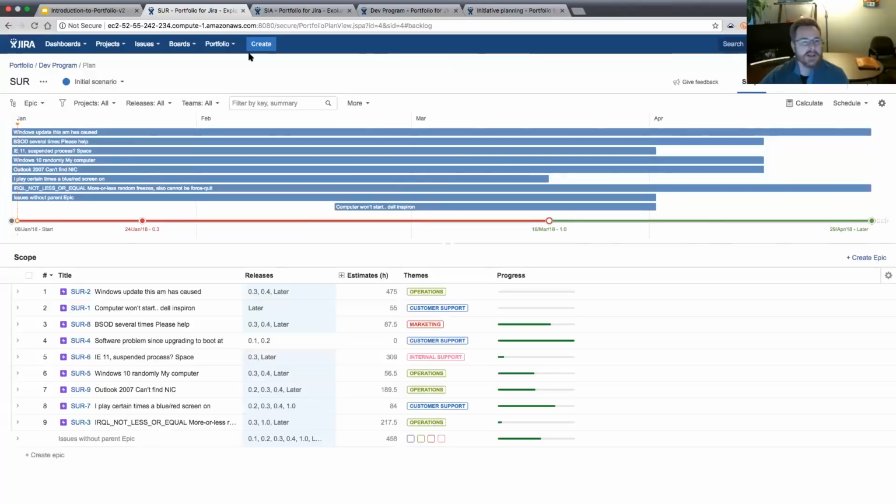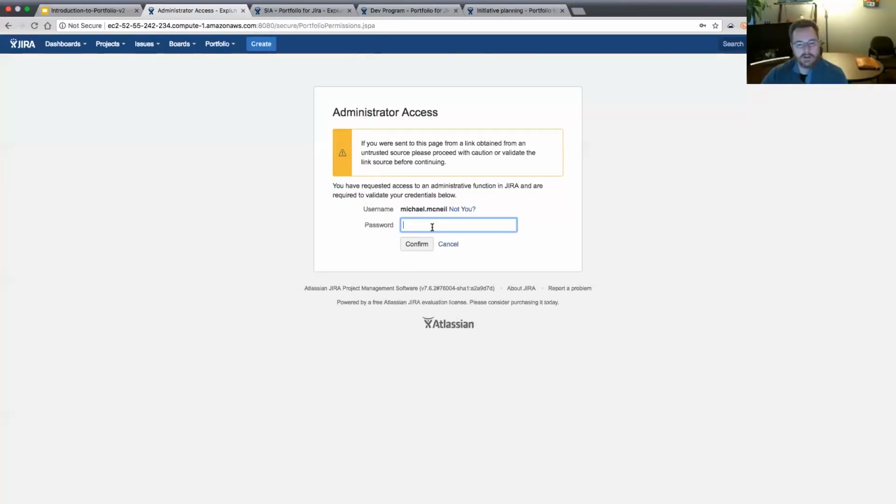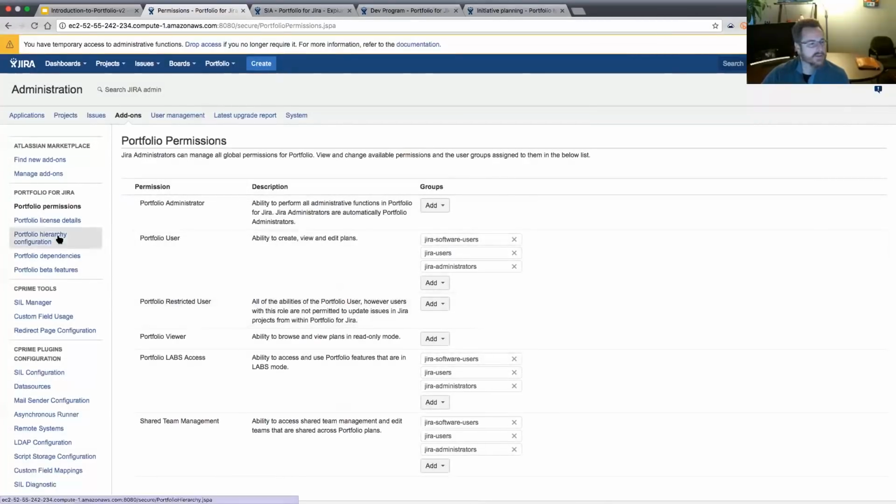But I want to get into the other configuration areas and specifically talk about permissions. So if I look at administration here, get into my instance, I'm in the portfolio setup, and it immediately drops me into permissions.